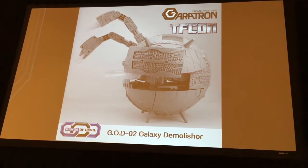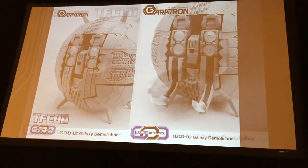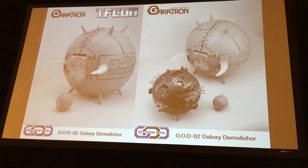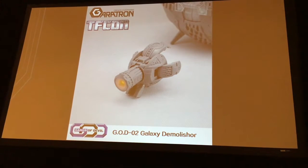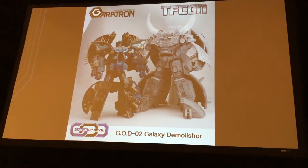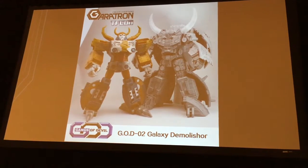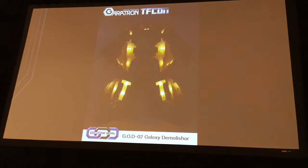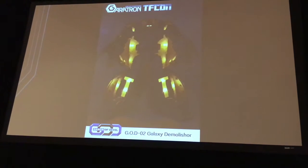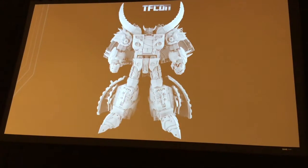It has all the same gimmicks that the original unreleased figure never got around to doing, and they've tried to improve on those as well. He's a pretty big guy if he dwarfs that supreme size Primus. There he's all lit up. And here you can see the newer version of the figure. So this is what they want, like an '86 version of Unicron for their own.